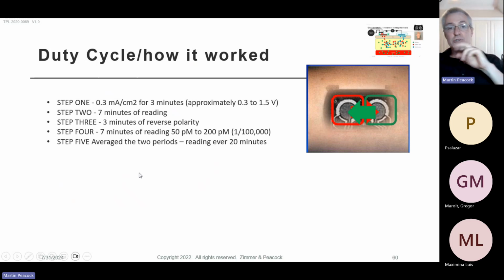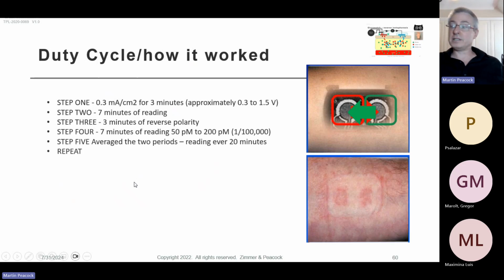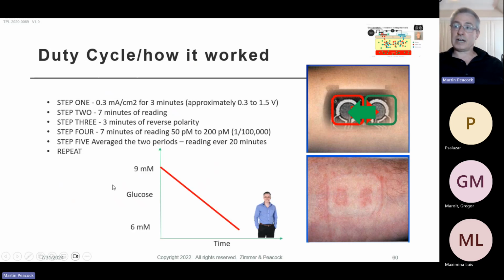Now, what they would do is two readings over the course of 20 minutes. On one of the systems they'd make a reading, and then on the other system they'd make a reading. And they would repeat that and average it. As I say, it could lead to a bit of soreness on the arm. Now, the fact that they were doing two readings and averaging means that if your glucose was falling, you could take a reading on one of the electrodes and it was 8 millimolar. But by the time you came to the other reading, this person's glucose is genuinely falling, and when you extracted it, you ended up extracting something that was probably more like 6.5 millimolar.